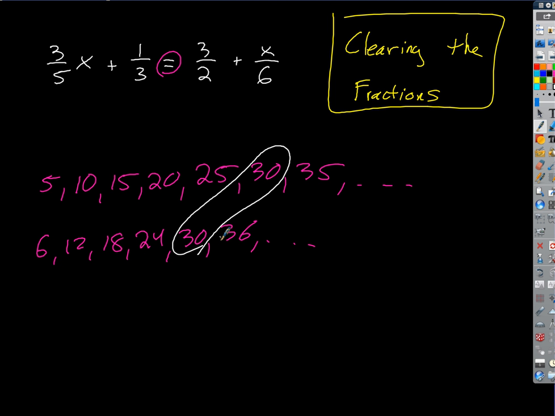That's the same thing as a common denominator, isn't it? When we find a common denominator with fractions, we're doing that, aren't we? We're just finding the least common multiple of all the denominators. So our least common multiple, and have you seen it written that way, LCM? Okay. So the LCM is 30.